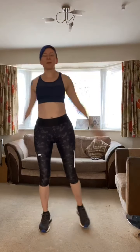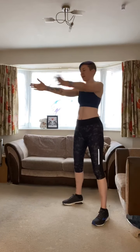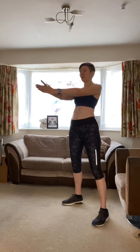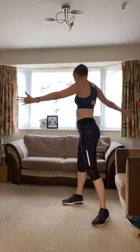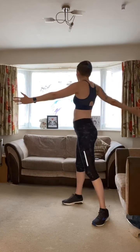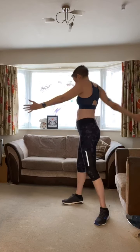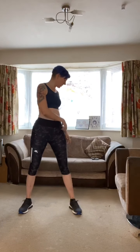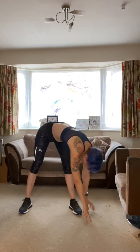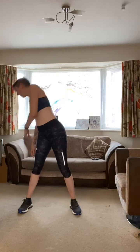Stand with feet shoulder-width apart, bring your hands out in front at shoulder height, drop your shoulders and open up the chest. This is good when you've sat at a desk a lot — it helps improve posture. Especially at home where people are probably not at proper desks and ergonomic chairs. Next, keep your feet shoulder-width or wider, keep your legs straight, twist and walk down the outside of the leg as far as you can go. If you can touch the floor without bending your legs, great; if not, just reach in the air. Come back up the other side — you should feel a nice stretch all down the back of the legs.